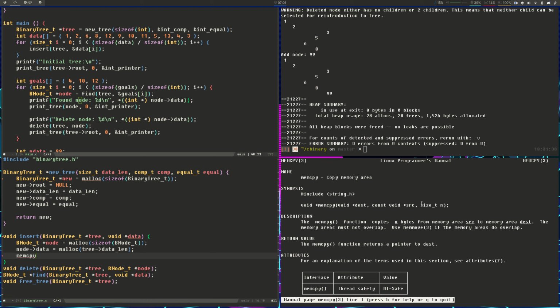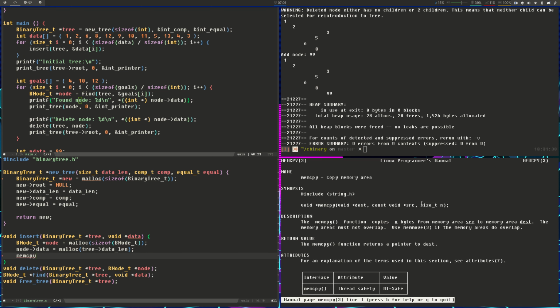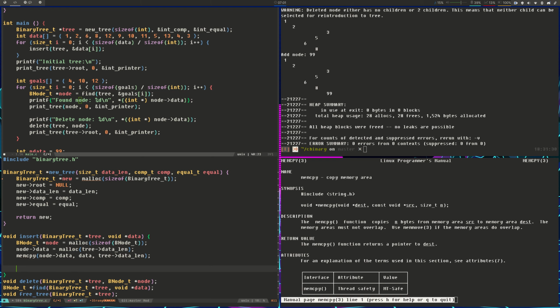Also notice over here you can get documentation on any C built-in functions by doing man and then the name of the function. So I've done man memcpy and I get to see the argument order right here. So the destination comes first, so node data, and then we have the source, that's data, and then we have the size, that's tree.dataLen.